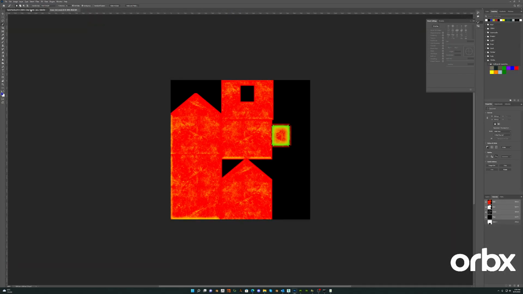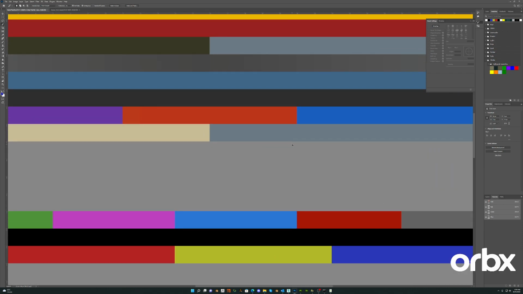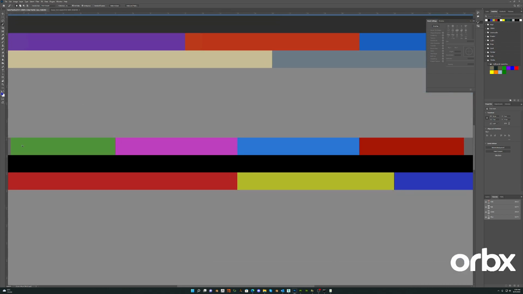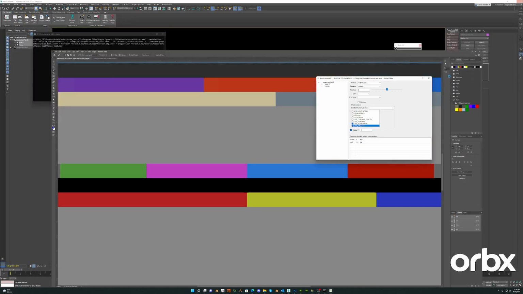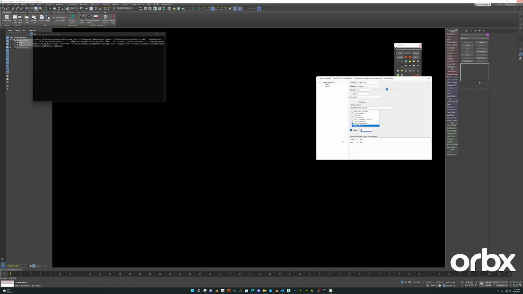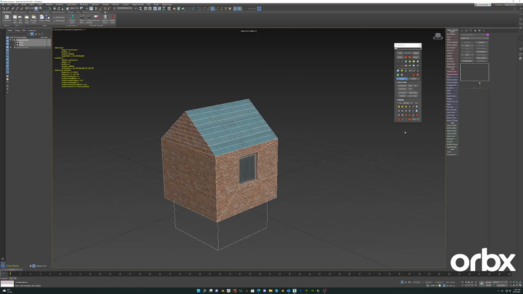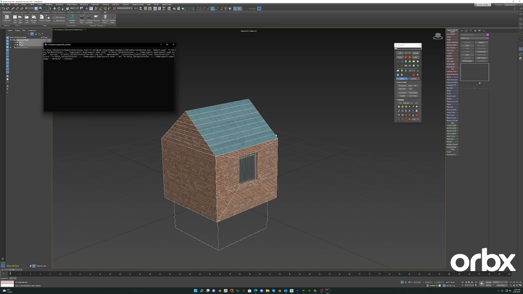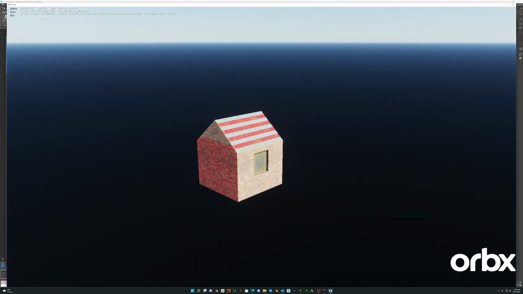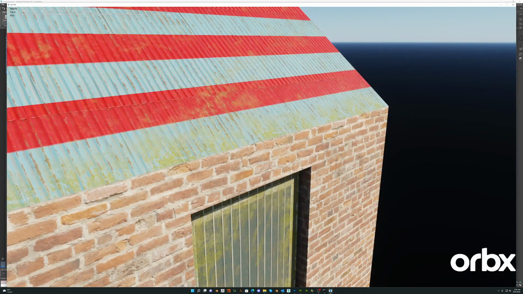So if we go back to the Photoshop palettes file, you can see if we just zoom in and have the rulers on, you can work out which line that you want. So I've created this line just as a temporary example. So this is line 33. So if we set this to line 33 and then close the editor, when I select this now and then go into the SUP4 editor, you'll see that we have a palletized version of those faces.